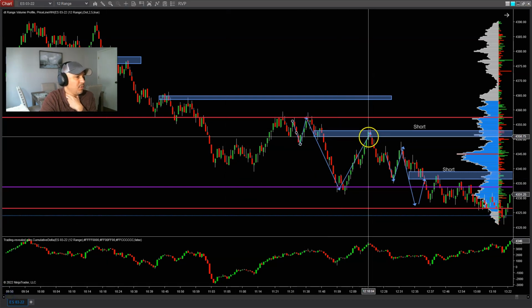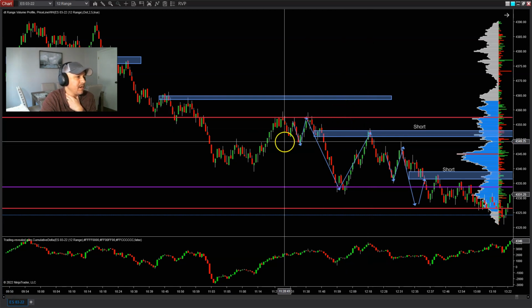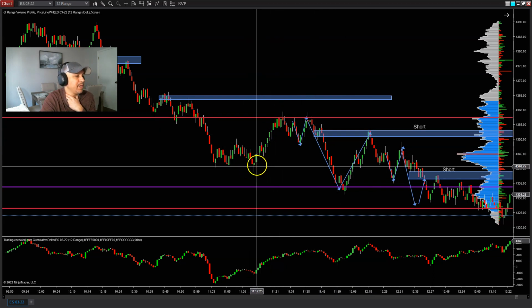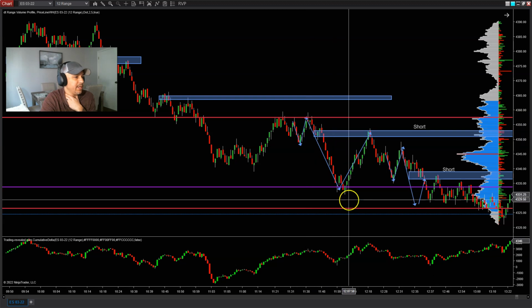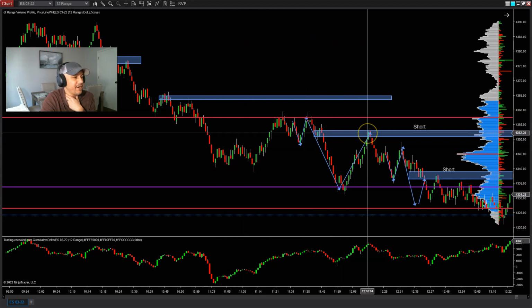And so price pulls back to the area right here, right? This is supply now. Supply is an area where there's lots of selling that took place, or sellers started to accumulate within a swing and then push the market lower, breaking structure, meaning breaking this low right here. Pulls back to that area, okay?